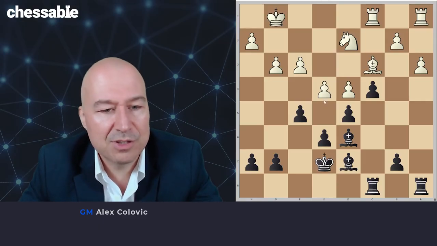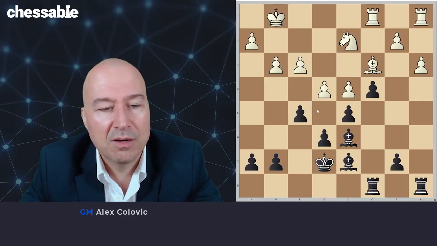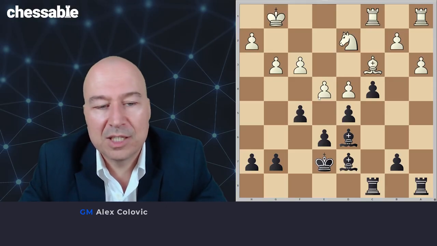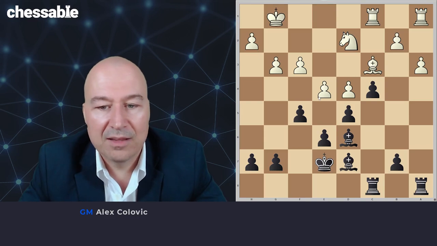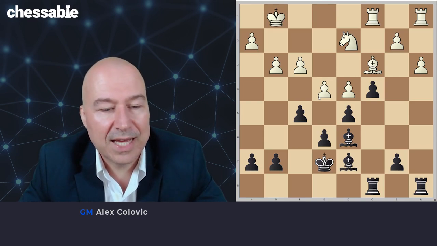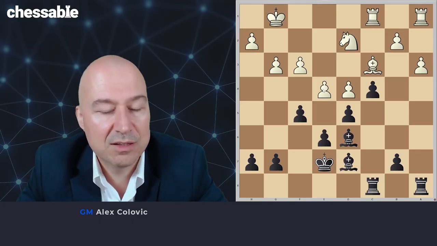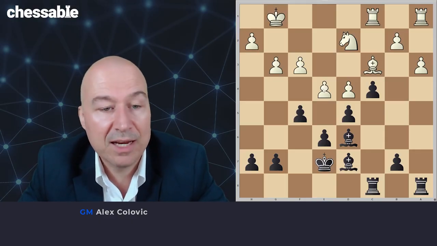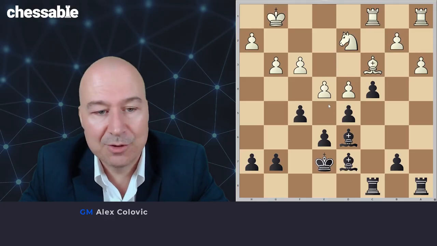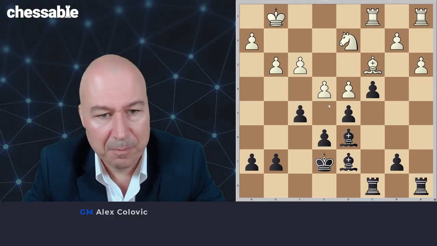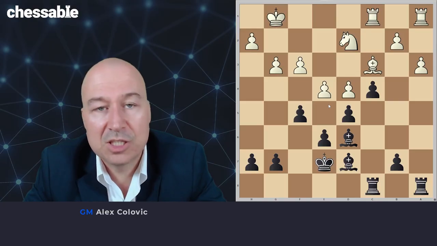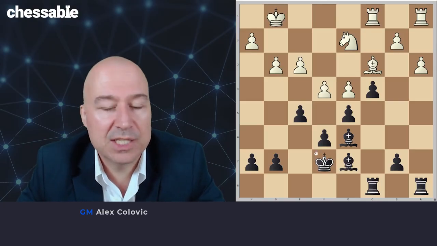And if we ask ourselves, what does white want to do here after playing e4? The question being, does he want to advance? Does he want to take? Or does he want to keep the tension? We will quickly see that white has this really clear-cut plan of again landing a knight on e5. And in fact, what surprises me is that Capablanca missed this plan by playing the move king f7.